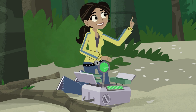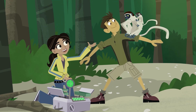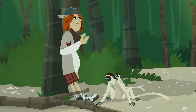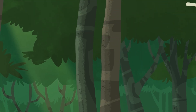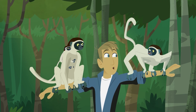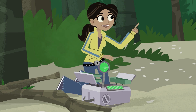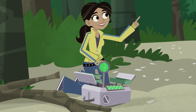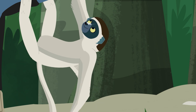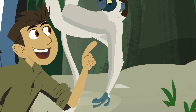I think I've got the breakdown on the sifaka lemur's leaping power. It's all in the lemur legs. Those long, muscular legs give them a powerful push-off and absorb the landing. And Lounger's showing us something else. I noticed that sifakas have stretchy skin under their arms that gives them a little glide to prolong their flight. Look at the underarm webbing on Lounger.